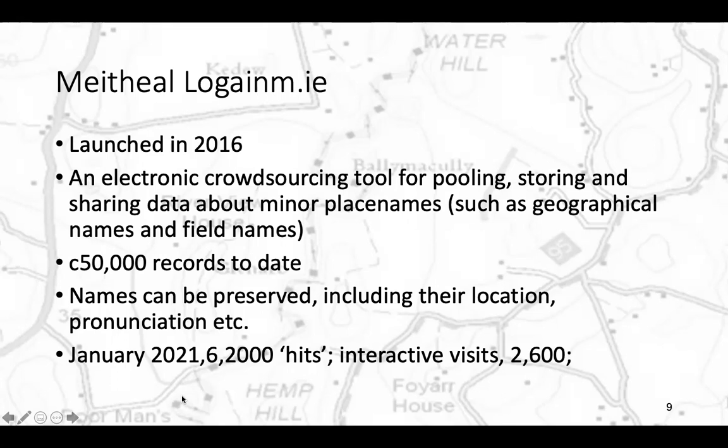But also during the pandemic, of course, there has been a big uptake in the number of people using our sites. You can see there, I've given the figures for January 21. There were 6,200 hits, as it were. And then people who did some work on the site, interactive visits, there were 2,600. So the next slide, please.